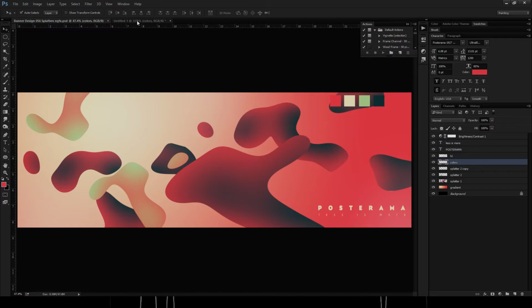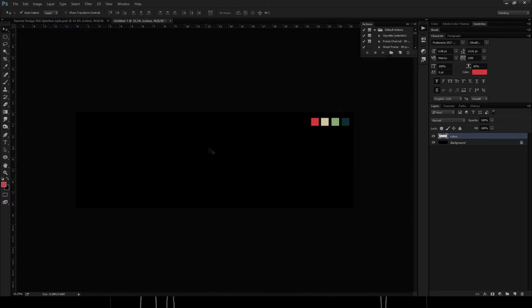The first thing you want to do is copy my color palette. We're going to be using 4 colors for this design, and if you want to go with your own colors, that's totally fine. The one thing I would highly recommend is having at least one really bright color, something like this, and one dark color, because it's pretty important, and you will find out why in the tutorial.